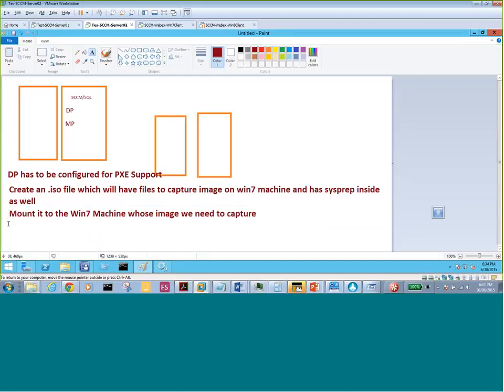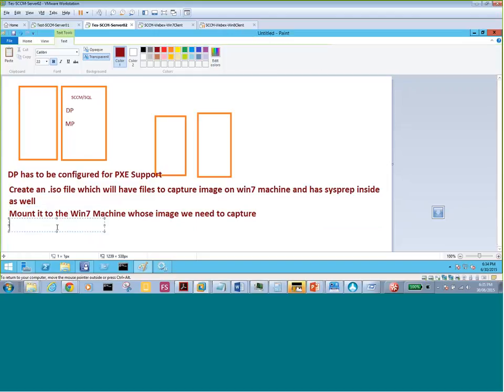Mount it, then run it on Win7, and it will capture, or run it on Windows 7 and give path of shared folder where you want the image to be uploaded, and it will be a .wim file.